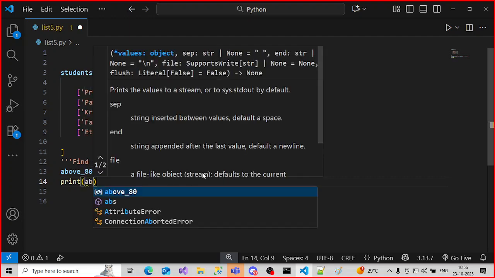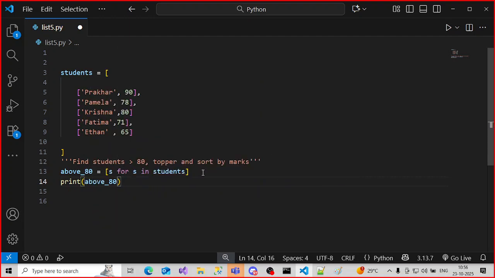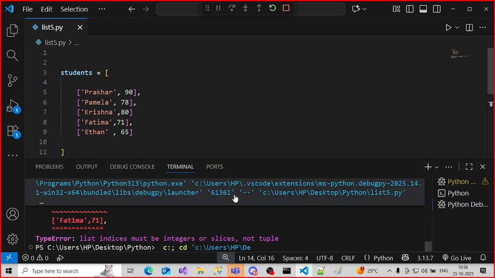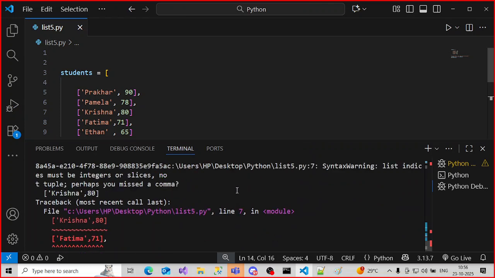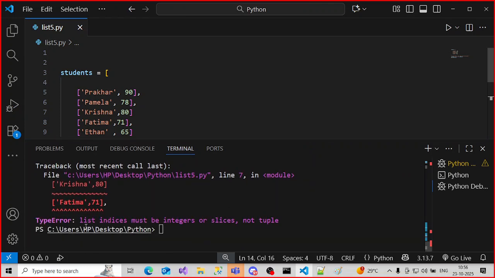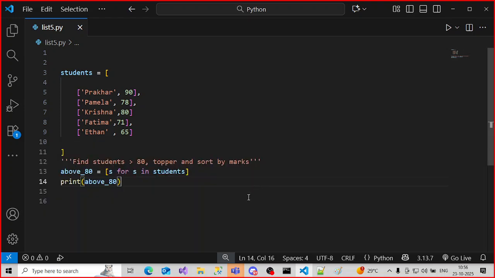Let me try again. What is the actual error? List indices must be integer, so there's a comma missing. Where is the comma missing? Yes, the third student, Krishna.